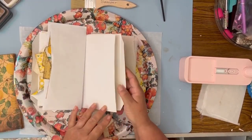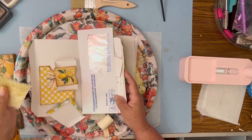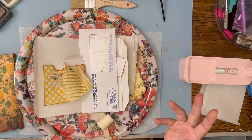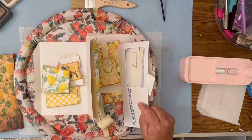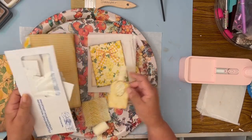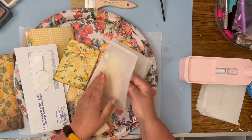Like I said, I've already cut everything out, scored and inked. These are the fold out pages. There's some little pockets. It's a piece of the fabric that I had left over. I've already made this little tag. These are the journal cards.